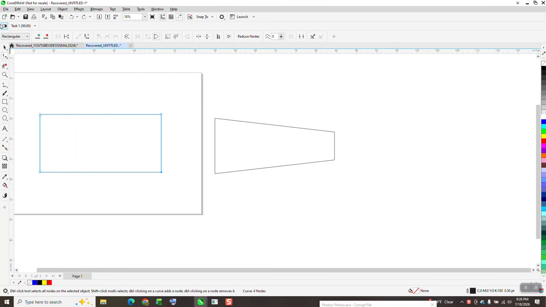Well, I kind of discovered a new way to do that the other day. Take the shape tool, it's already a curve. Select these 2 nodes right here and go to stretch or scale nodes. Now grab this right here, hold down the shift key, and you can do anything you want to. Now, if you don't hold down the shift key, it will only do the 1, which is pretty useful. But if you hold down the shift key, you can make that shape.